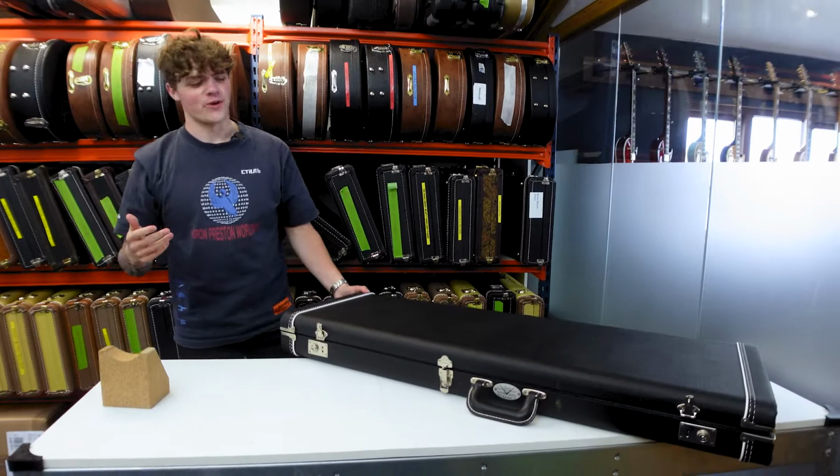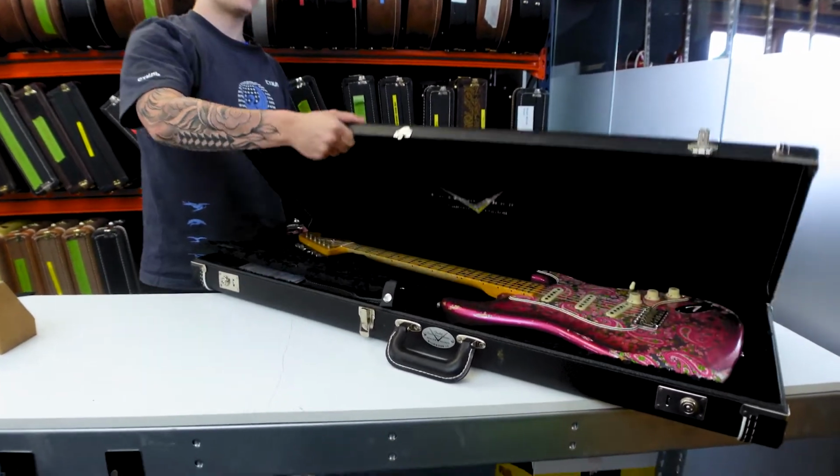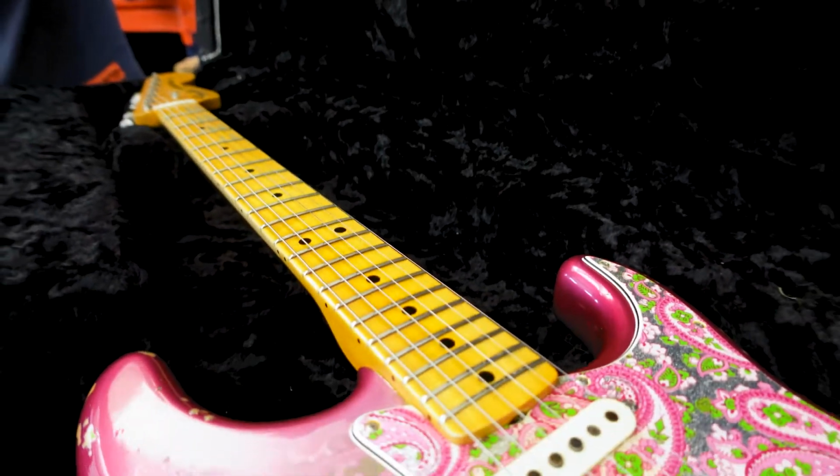So guys, we're back in the stock room now. Let's check out this awesome guitar. So as you can see by this black Torx case, we have a Fender Custom Shop Pink Paisley limited edition model. So what's to talk about this one?